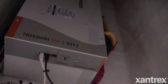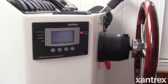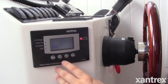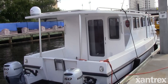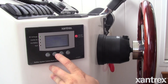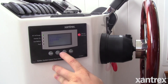Our standard boat has a Xantrex Freedom SW3012, and we pair that with the Xantrex SCP, which makes it very easy to control the inverter. One of the features useful to our customers is the ability to disable the inverter, so if the boat is on the dock and loses dockside shore power, it doesn't go and drain the battery. The SCP lets us dial that down with the power share, which lets us run anything on the boat.